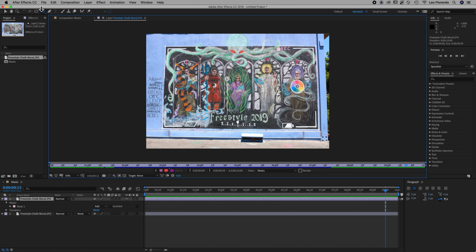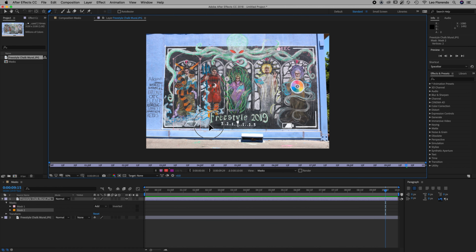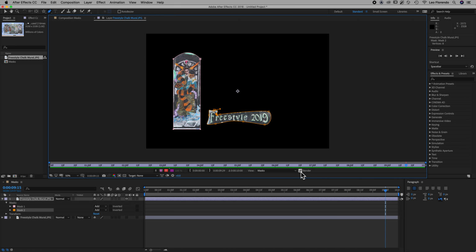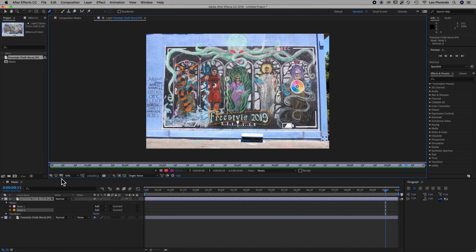So then you can create a new mask, and in this case I just use the pen tool, and then you can create your shape around what you need while you actually see the entire thing. And close it off. So make sure it's completely closed off, and if you want to see what it looks like, just hit this render button again. Okay? So again, you double click on the layer to go in the layers panel, and then turn off render and turn it back on to see what it looks like.